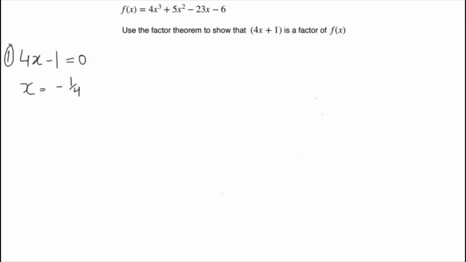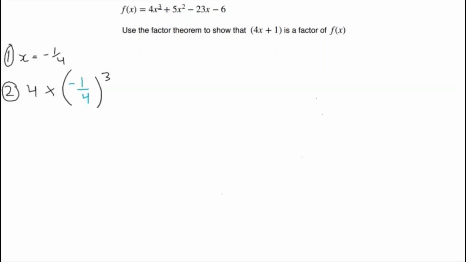And then obviously subbing this minus sign into this, there's a lot of things that can go wrong. But yeah, let's just get started on that. I'll move this up a bit for more space and write x is equal to negative a quarter. And for step 2, we just sub it all in. So we have 4 times minus 1 over 4, and then that will be cubed, because it's being cubed here, so we're just going to be cubing it.